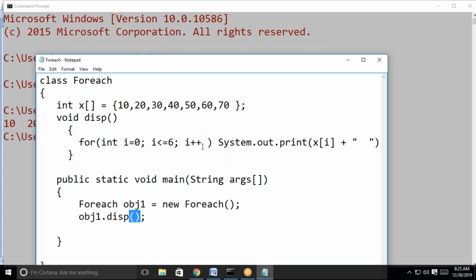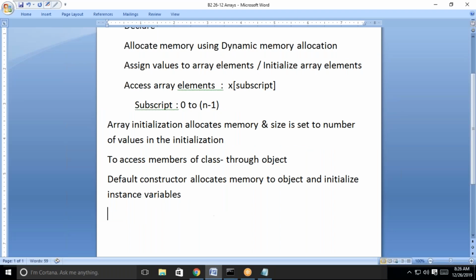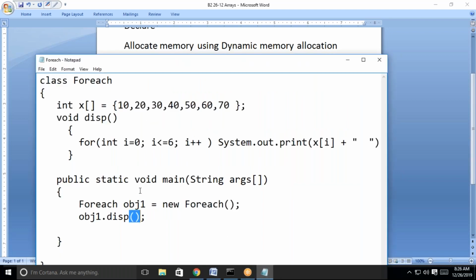You have one more version of for, that is called for each. You already know the for statement. What is the for each statement? Whenever you are accessing the array elements, if you want to access every element one by one, we can write the for statement like this.